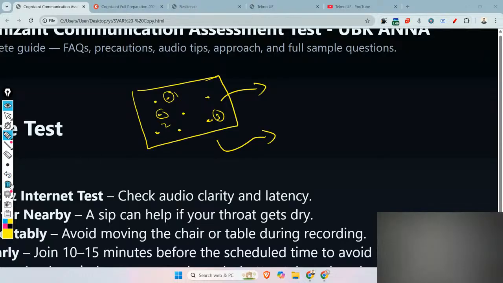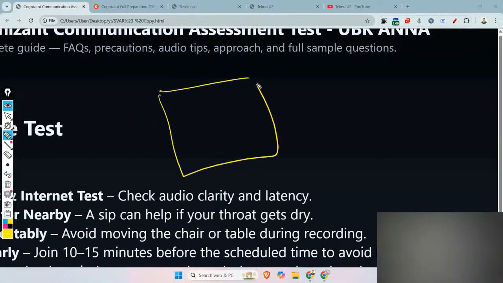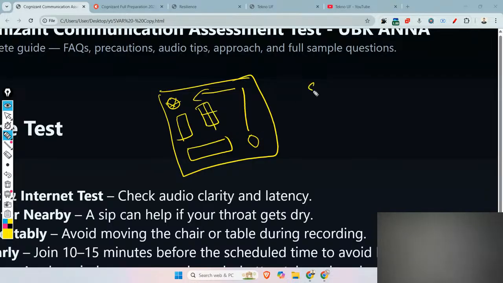Now the next section can be the motion challenge. There will be one hole, and there will be some shapes and blocks, and one striker. You have to count how many steps are required to move the striker to the hole. You can move it anywhere, this way or that way. So you can expect this type of question.